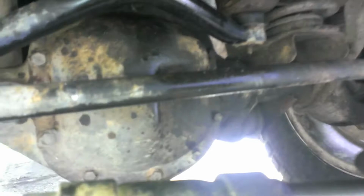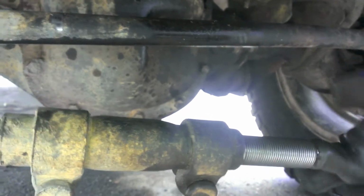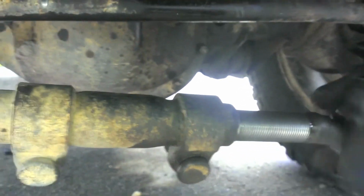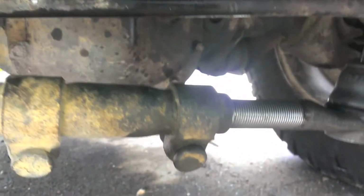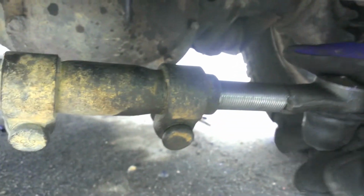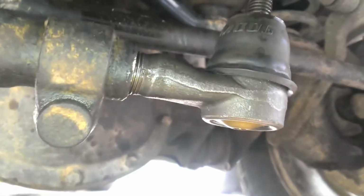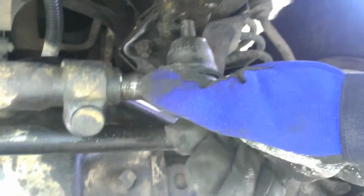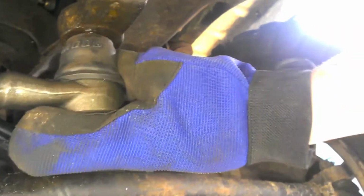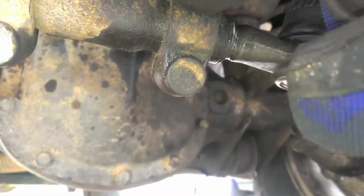Alright, pitman arm has been slightly readjusted by the steering wheel, so the steering wheel's straight. Now, lefty tighty. And he just keeps spinning. So I'm just gonna keep tightening this and then lift it up every now and then and see when the center is straight and matches with my pitman arm, then we know we are tight. Okay, so with my steering adjusted, you'll notice that it's been threaded in slightly more than before. So my tie rod end had to go in a little, but now she fits right in there. Then all you're going to do is feed that in there, put the new nut on, tighten it down, and then tighten this down.